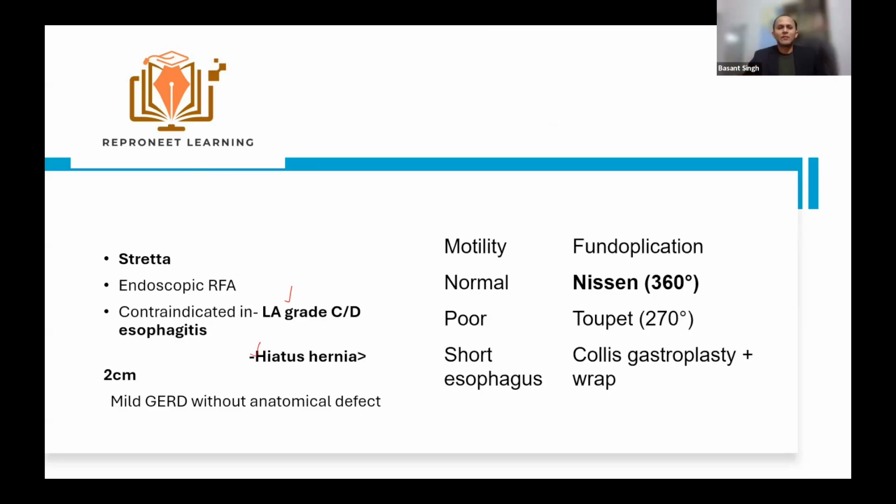Okay, so before completely wrapping the esophagus, you should ensure that this esophagus does not have any motility disorder. Because what happens after Nissen is, we know patients have dysphagia. And if the patient already has an underlying motility disorder, then the dysphagia will exacerbate. So that is why it's very important. We do a baseline manometry, and if the manometry shows that the motility disorder is there, then you do a Toupet, partial fundoplication. Otherwise, Nissen is the gold standard.